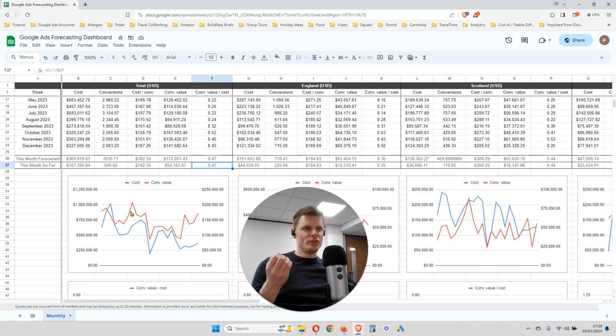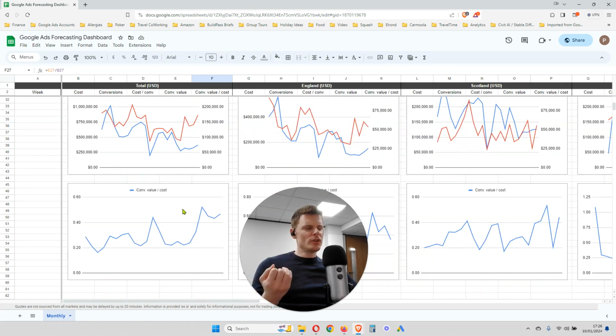So here we've got cost, which is the blue line, and is indicated by the numbers on the left hand side, and then conversion value or the sales value is the red line, and that's measured by these numbers on the right hand side. Then we've got a simple line chart for conversion value to cost at the bottom.